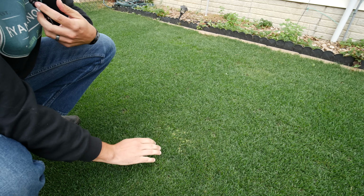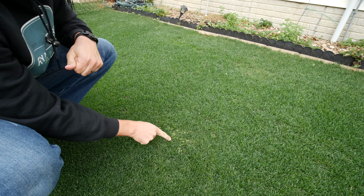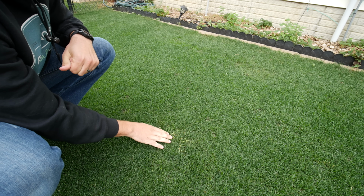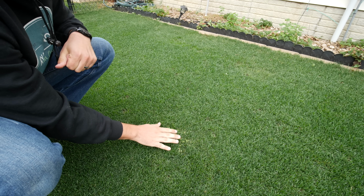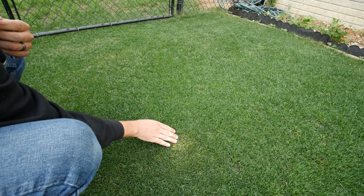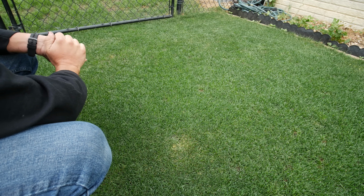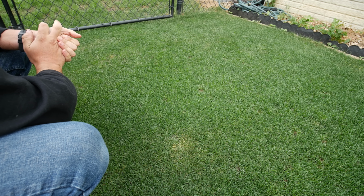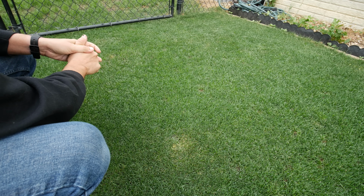Also, after I sprayed that Creeping Charlie in the backyard, I sprayed some clover up here with that same T-zone. You'll see this one is looking pretty sick. I didn't use a surfactant, so it's hard to kill clover without using a surfactant usually. This one definitely looks like it's gone, so it does work on clover. I'm going to do some more testing with that in the future to see about using some surfactant and how that's going to work out for me.